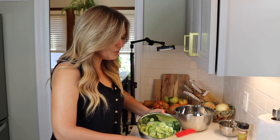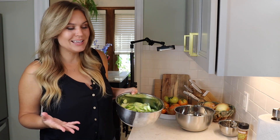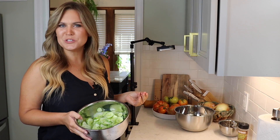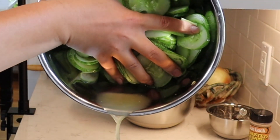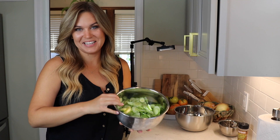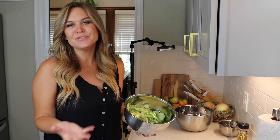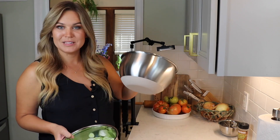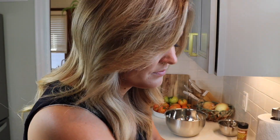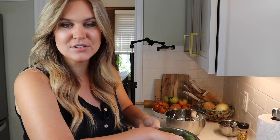It's been about ten minutes and my cucumbers have been sitting in the salt. All that extra moisture has been coming out. If you're wondering why you have to let the cucumbers sit in salt to get that extra moisture out, I'll show you — pay attention when I pour this. All of that would have been in the cucumber salad, all that watery stuff. It draws out the extra water so that you don't have a soggy salad. So I'm going to rinse this a few times, squeeze out any extra moisture, and put them into a separate bowl. Make sure you rinse these well to get all of that salt off — it's not going to leave a salty taste, just make sure you rinse off any of that extra moisture.